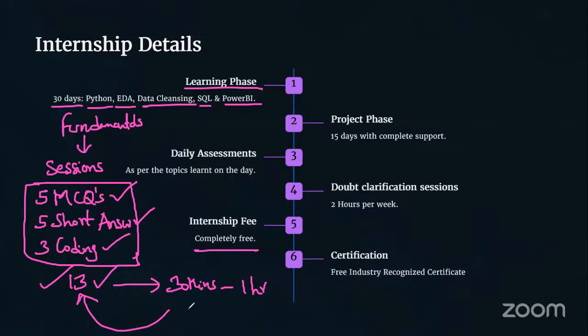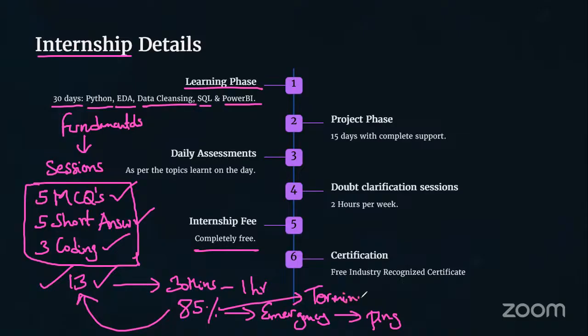And as part of seriousness, we are also going to record your attendance. At least 85% attendance is mandatory across this internship, and you cannot escape from the attendance, unless it is an emergency. Assume there is an emergency at your end. Inform the administrator upfront. You have the number, right? You can ping us or call on the number and let us know prior. If you inform us about your emergency, you can go on a break and come back. If no information is provided, again, we are going to track your attendance, and you will be terminated. You will be removed.